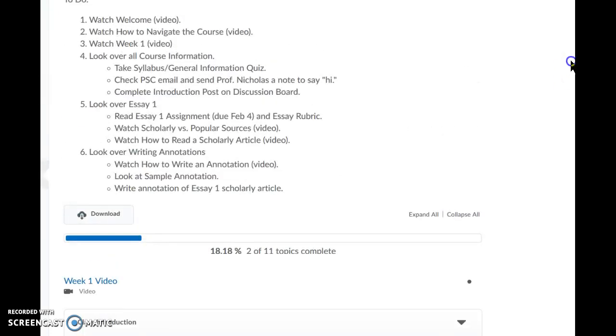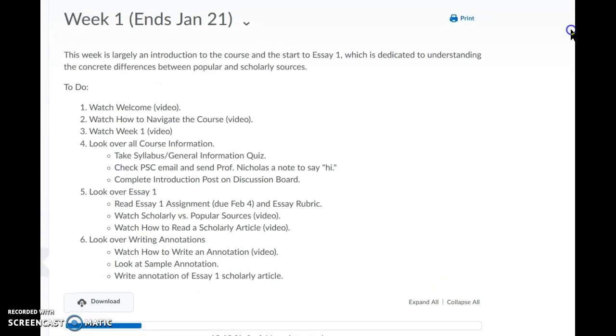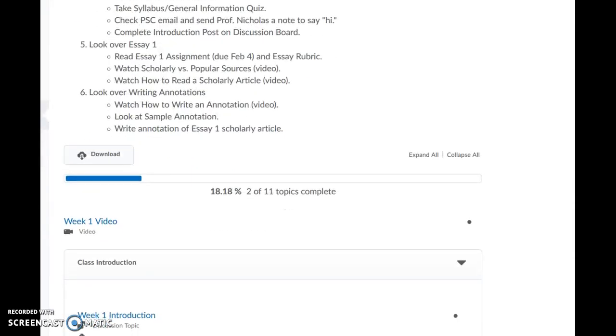But that syllabus quiz will cover the information that's in all of those resources. So make sure you do look over all the course information before you take the syllabus quiz. You can take it twice, so if you botch it the first time, you can retake it. It will not tell you which ones you got wrong, because it would sort of give away the answers for your second take. That said, you've got the opportunity to take it twice, and it will use the highest score regardless of whether it's the first or second attempt, okay? Then we're going to go on.